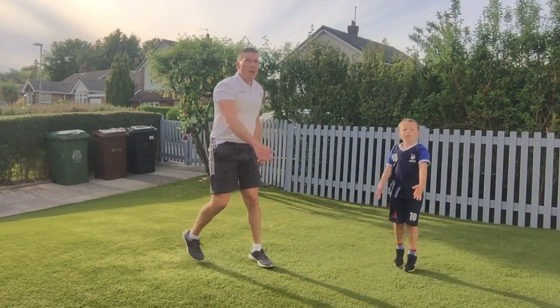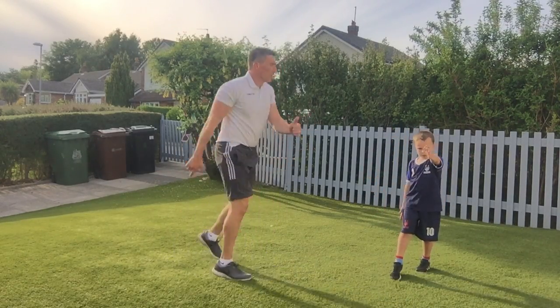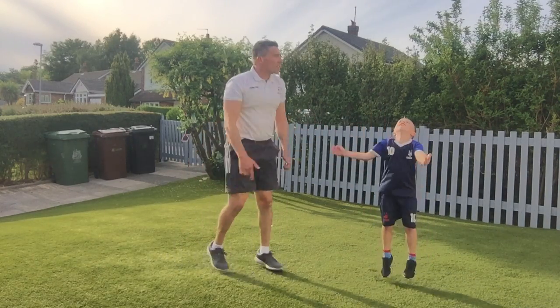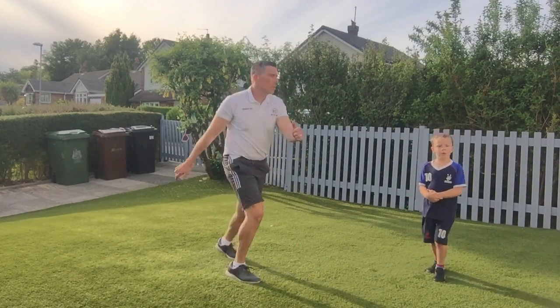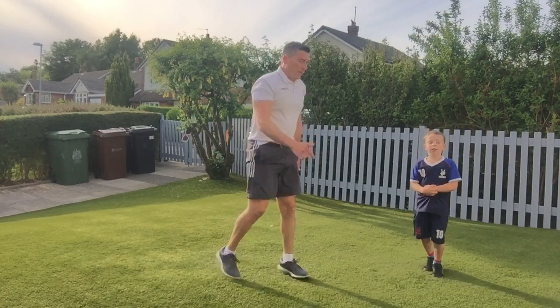Opposite arm and leg, remember? Get those arms involved. Come on, guys. That's it. Well done, Ewan. Keep going. Fast as you can. That's it. Keep going. Come on, Ewan, keep going. Halfway, guys.